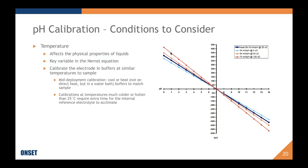In that case, it'd be easy. You could cool your buffer to the same temperature. Maybe if you're calibrating and planning to deploy in the Bahamas, you will have much warmer water than 25 degrees C. And so what you want to do is heat up your buffer to match that.